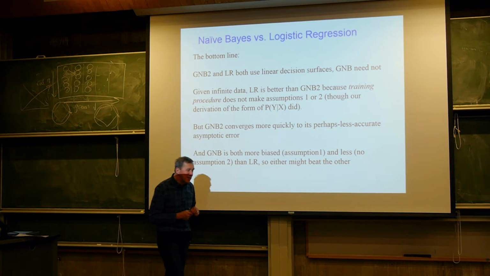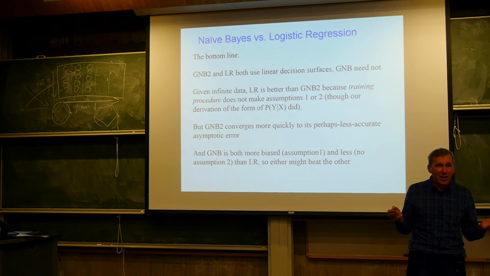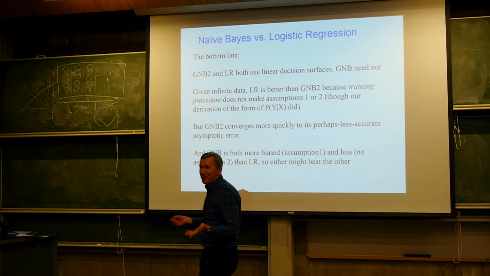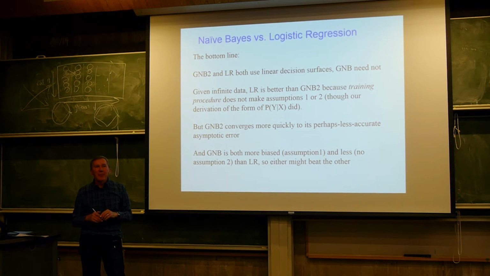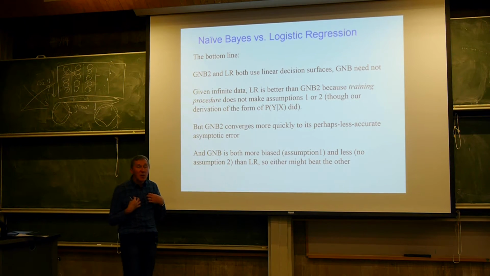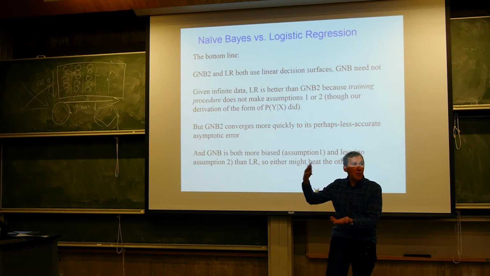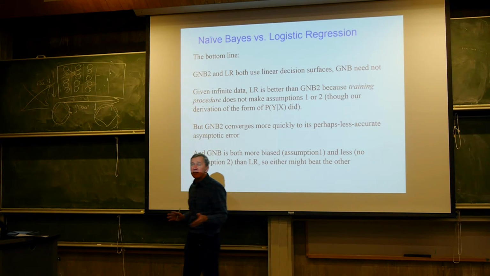So some people often ask me after the first lecture of machine learning, why are we going to cover multiple algorithms in this course? Why don't we just have one good learning algorithm and use it? The answer you can kind of see here is that there are different problem settings in which we're going to try to use these learning algorithms. And depending on the assumptions that we're willing to make about the data set, we might actually prefer one algorithm or another. And in short, that's the answer.